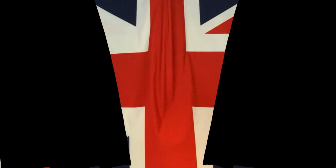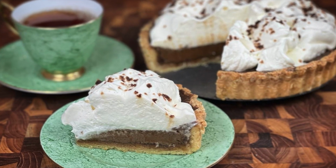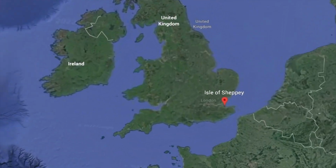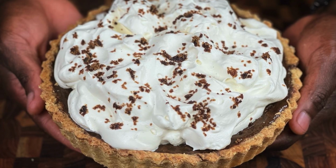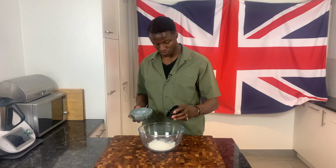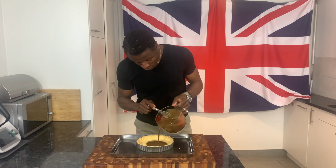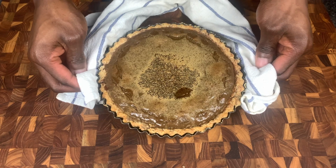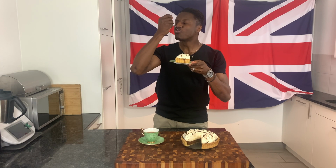Apparently developed by a charitable lady to feed hungry gypsy children, this tart, which originated from the Isle of Sheppey in the county of Kent, can be ranked among the sweetest, with treacle tart being another prime example. In this episode, with a few simple ingredients, we'll be sharing our recipe for a rich and sweet gypsy tart, followed by a customary session of tasting.